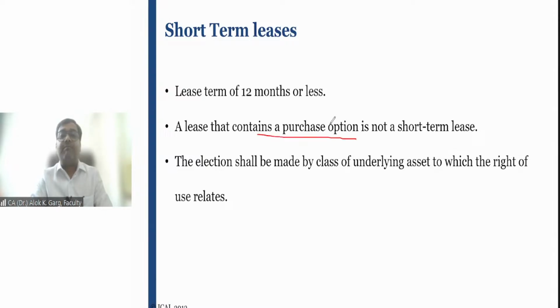Why? Because the purchase option is given in this contract, right? So this is one of the keys to this aspect, right? You need to remember this thing. Okay, sir, if the lessee avails the exemption, then what accounting will happen? Simple. Expense has to be accrued, right? Lease rental expense has to be accrued on a regular basis. So the accounting is lease rental expense account debit to bank account.